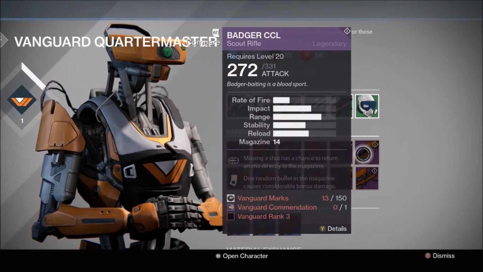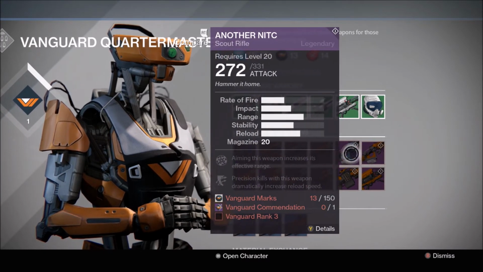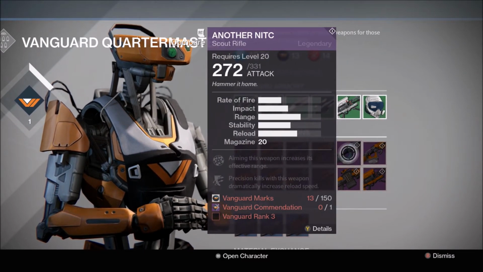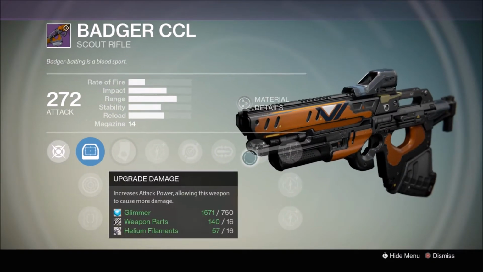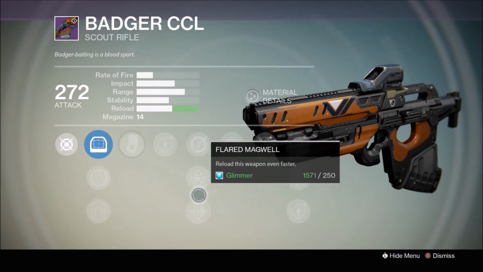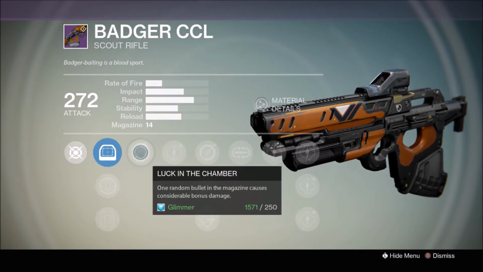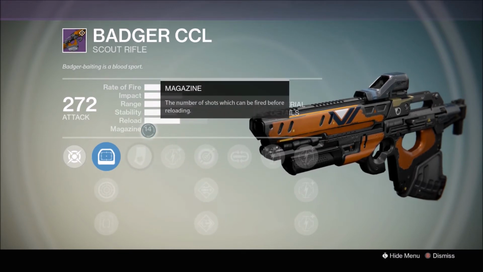Now, there are actually 2 pretty solid scout rifles here from the Vanguard, Another Nail in the Coffin and Badger CCL. I wouldn't say either of these is a must-buy, but they're okay. If you're looking for a decent scout rifle, I would suggest the Badger CCL over the other one, even though it does have the Mulligan perk, which, like I said, is a pretty big waste of time. You do get Send It, Flared Magwell, so your reload and your range can be maxed out. This does have Luck in the Chamber, so one random bullet causes considerable bonus damage, which is good because this has a very small magazine at 14 rounds.